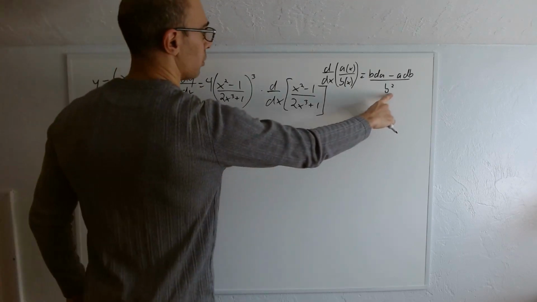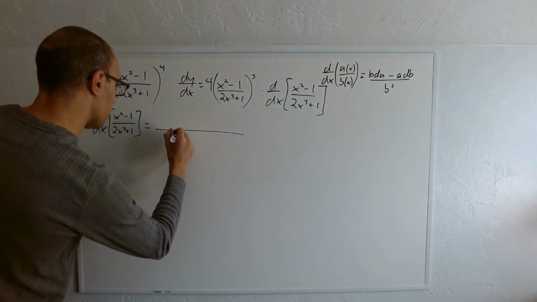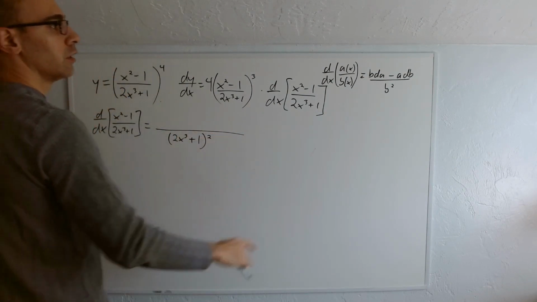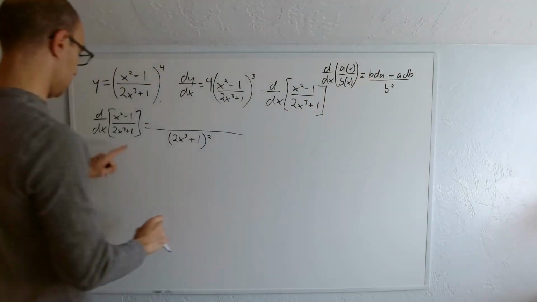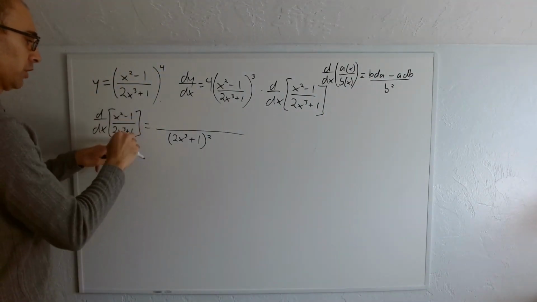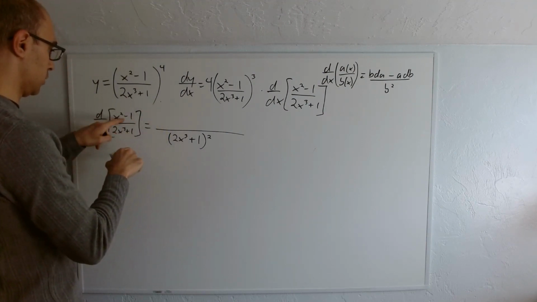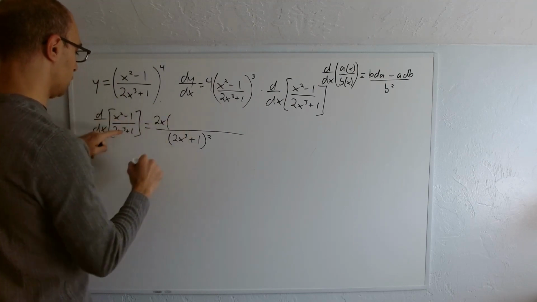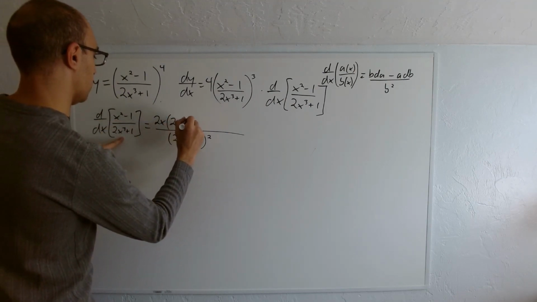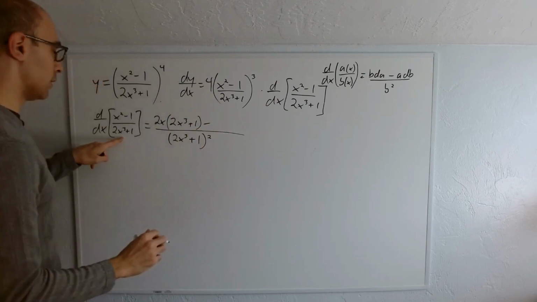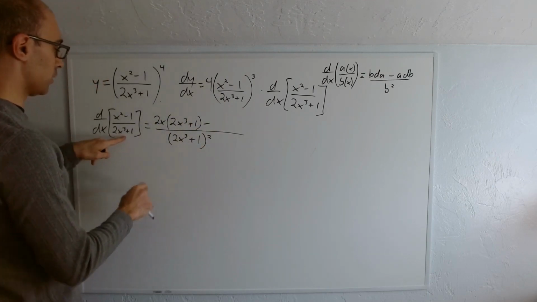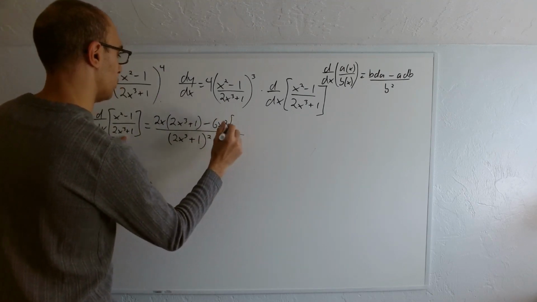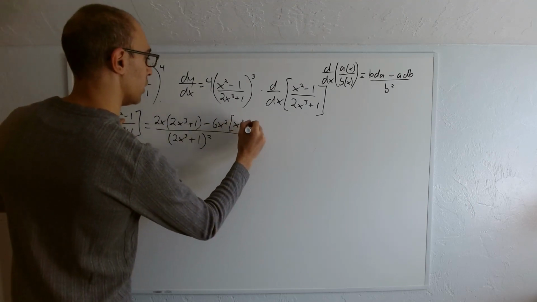So following our protocol, we're going to take the denominator and just square it. Now we do the denominator times the derivative of the numerator. So we have the derivative of the numerator, x squared minus 1. The derivative of that is 2x. Now times this, which is 2x cubed plus 1. Now minus the derivative of the bottom times the top, which gives us 6x squared times x squared minus 1.